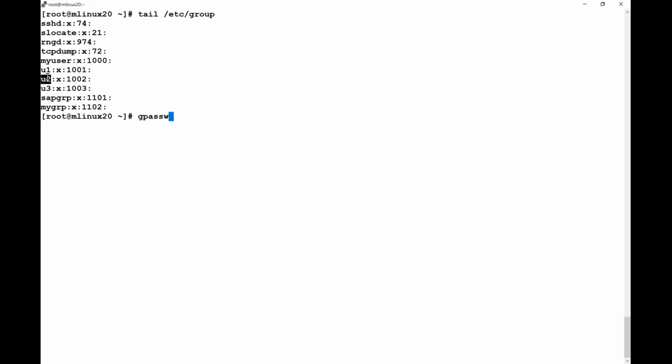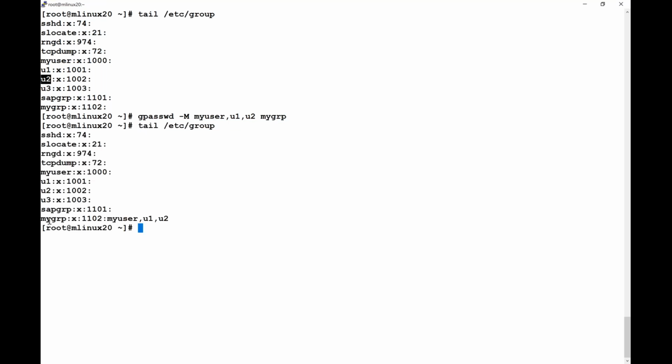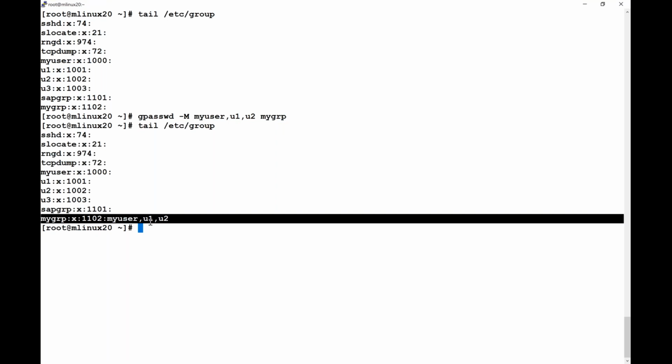I'll say gpasswd hyphen capital M, and I'll say myuser, comma, U1, comma, U2. In which group? The group name is mygrp. Now, if you go to tail /etc/group, you'll find that mygrp has 3 members inside it. So this is the way you can add members into the group.